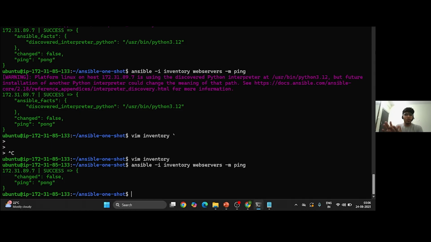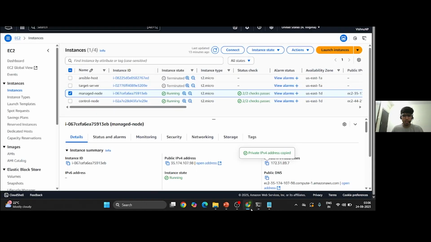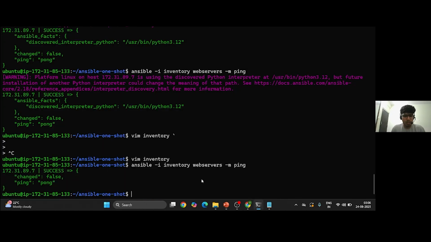So we have connected the server making use of the host system. Next we'll move on to the basic ad hoc commands. So we can run basic ad hoc commands, such as if you want to update the server making use of an Ansible module, you can write ansible -i inventory webservers. If you want to write a command, you should write it in between double quotes or single quotes, double quotes preferred. Sudo apt update.